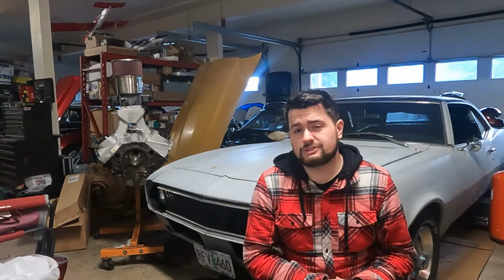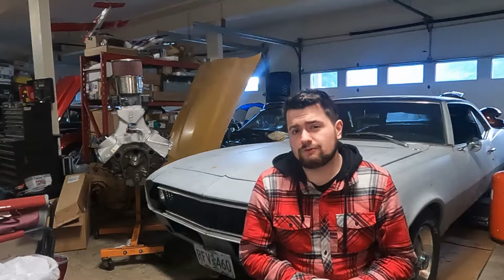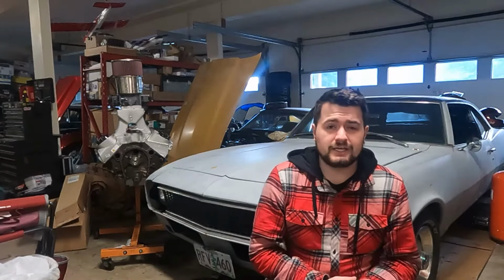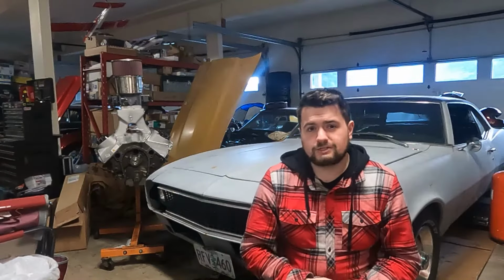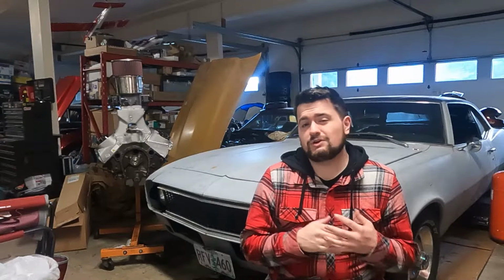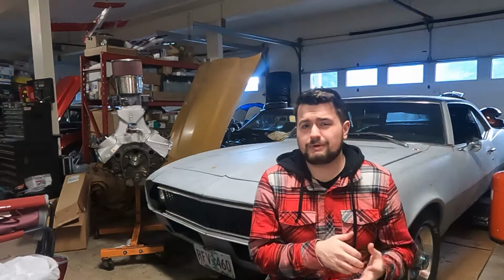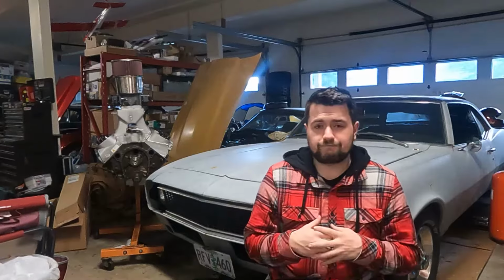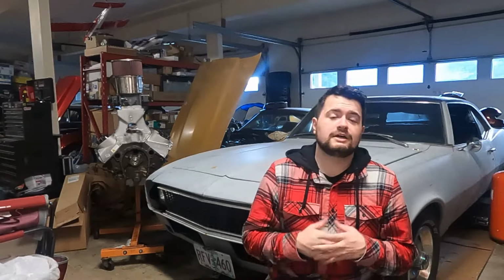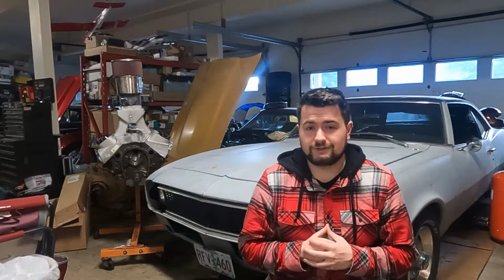So the small block Chevy 305 was introduced in 1976 and that production lasted until 1998. Basically, it was introduced for one reason and one reason only. Chevrolet, or GM as a whole, was trying to go more towards an economy route. So they were trying to make the 305 the largest engine that they would produce. Basically, they were trying to phase out the V8 in favor of a V6. The problem that this led to was that the V6 made dismal power, and the 305, unfortunately, well, it was still a small block Chevy and still honestly a reliable engine. It just did not make the power that Chevrolet needed to actually keep up with competition. It was not a very good fit for what they were trying to replace.